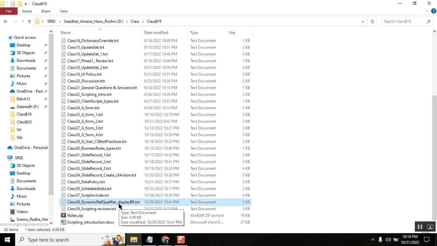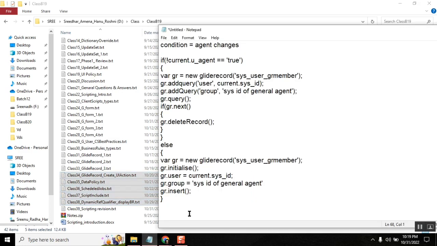So here there is one very important question that will come. From here to here, in UI actions, we will get very few questions. What is a UI action? Maybe an example for a UI action, you can just give whatever example. But in UI actions there is one question that will come: can you trigger a UI action from script?